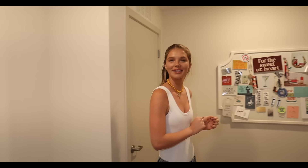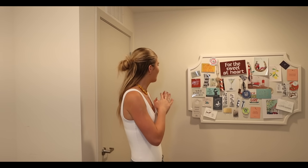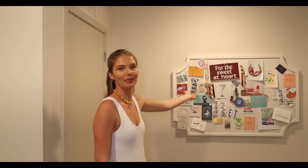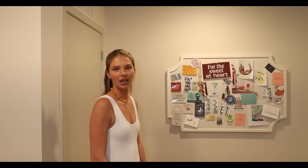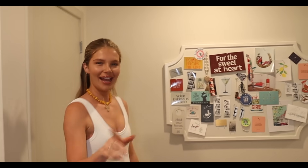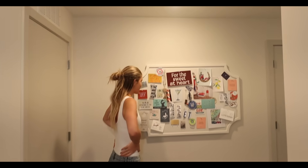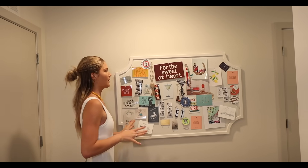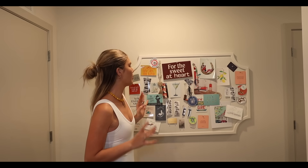I feel like this came together very authentically. It wasn't something we really planned for at first but it ended up becoming like the main piece. You walk in, this is the first thing you see. Tell me it doesn't look homey. It's a little clustery for my liking but it's homey. So this is our Pottery Barn Teen pin board here. We actually have a couple of these throughout the apartment, and when we put this one up we were like, how and what do we want to put on this.